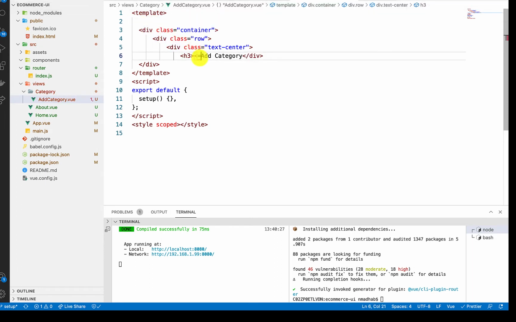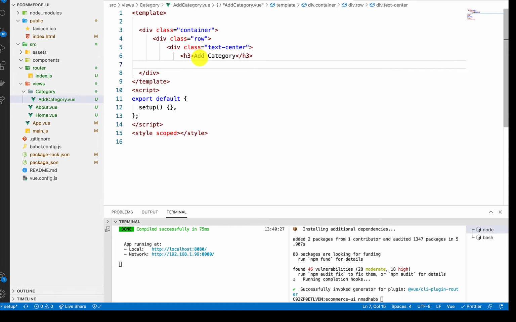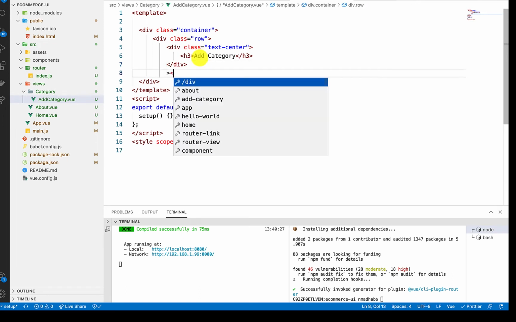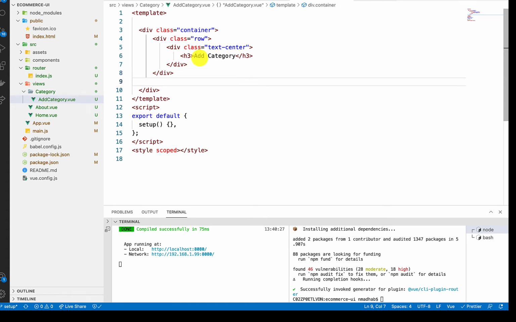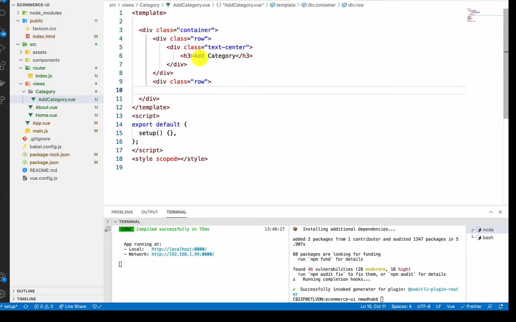Let's remove the div, and let's now close the div, and now also close the div here, and we'll create one more div class equal to row, and now we'll create a form.